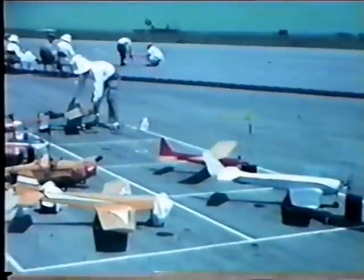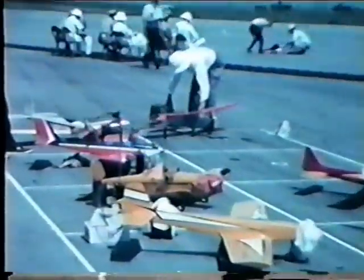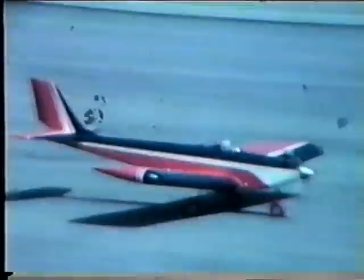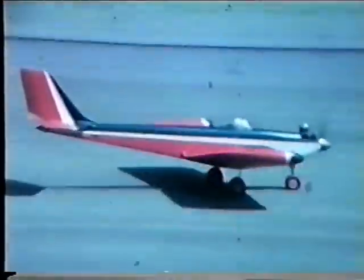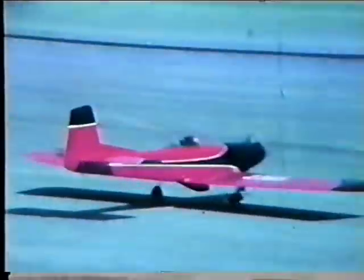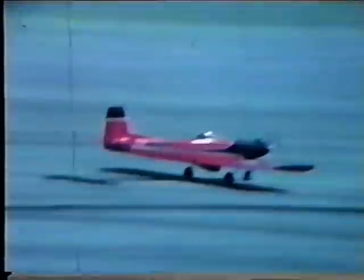And here's some other airplanes. That's Lloyd Sager's Astral Hog there. Lloyd Sager was the guy that got everybody interested in burned trim pot wire-wound pots for proportional units — the ones that used to fail all the time. But he convinced Bonner and those guys to put these wire-wound pots in their rigs. This is Jim Kirkland's airplane — the airplane on Sampy that won first place at this contest.